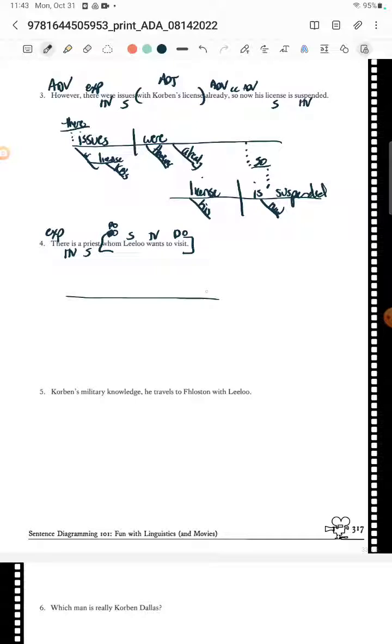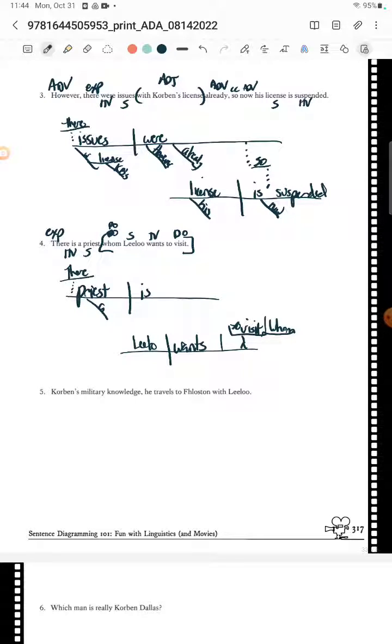So let's see, what do I have? I've got a priest is, and then he's there, just randomly. There's a priest. And then what do I know about that priest? Lulu wants, and then what does she want to visit? And she wants to visit whom. So where whom is helpful, because it has to be an object. It can't be a subject, because then it would be who. I made my diagram a little weird. This priest needs to connect to that whom. So I guess I should have made it over more to the left, but you get the idea. If you want the pretty one, look in the answer key, because that probably has the spacing a little better than I did it this time.